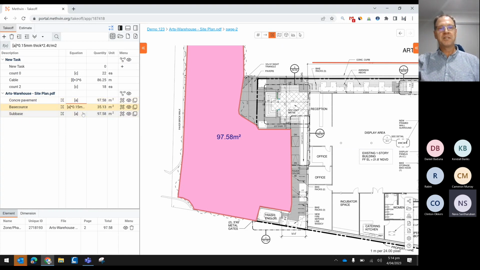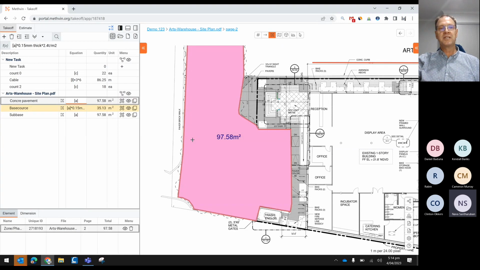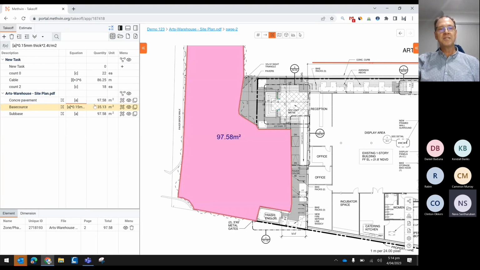So there we've converted the square meters that we'd measured into a ton rate, and here you can adjust the unit to suit as well. Tons, and let's say this one you wanted to measure in cubic meters, and the subbase is 200 millimeters thick.